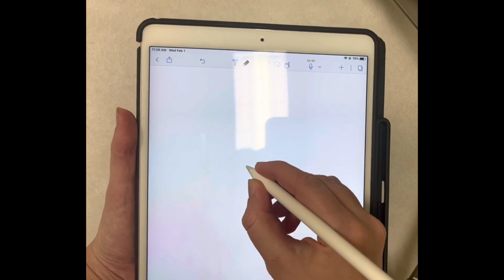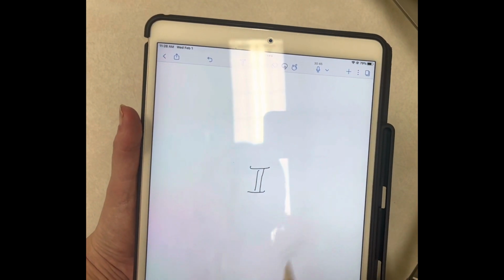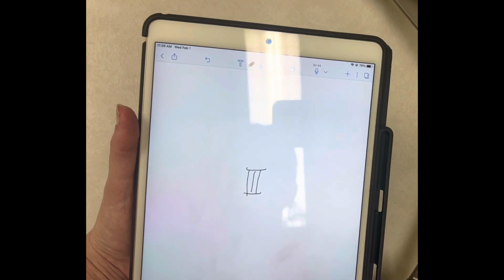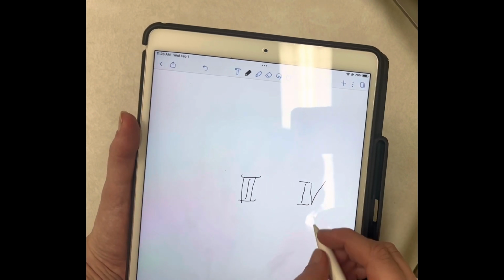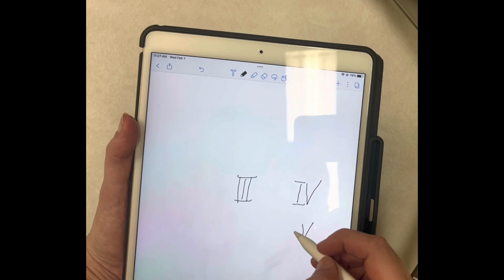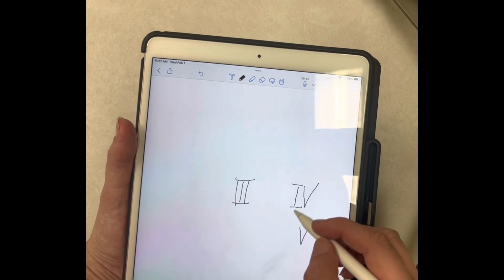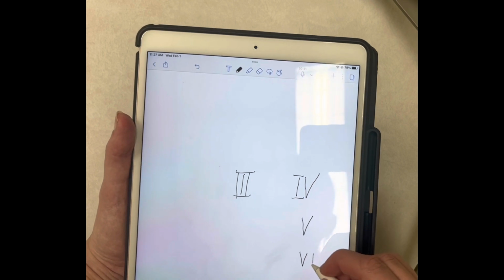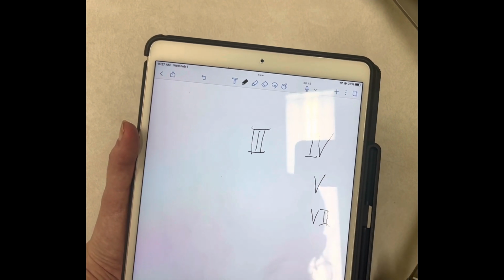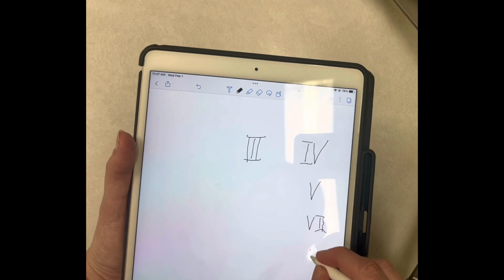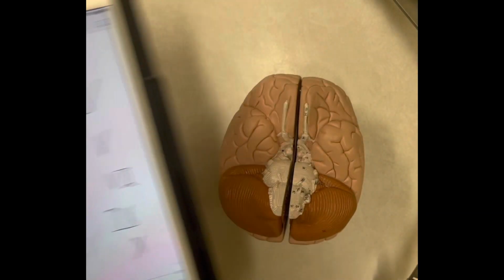Ignore my screen's a little dirty, but I'll give you a quick reminder. So 1 would be an I, right? That's basically 1. 2 would be 2 I's put together. 3 is 3 I's put together. Forgive my handwriting. 4 is 1 I, 1 V. How I think of it is V is 5, and if you have an I in front of that, that means minus 1. So V minus 1 would be 4. But if you're adding, this would be 6. So if you put it afterwards, that's 6. And then 7 would be 2 I's after the V. 8 would be 3 I's. 9 would be X minus 1, because X is 10. And that's just a quick little rundown for you.